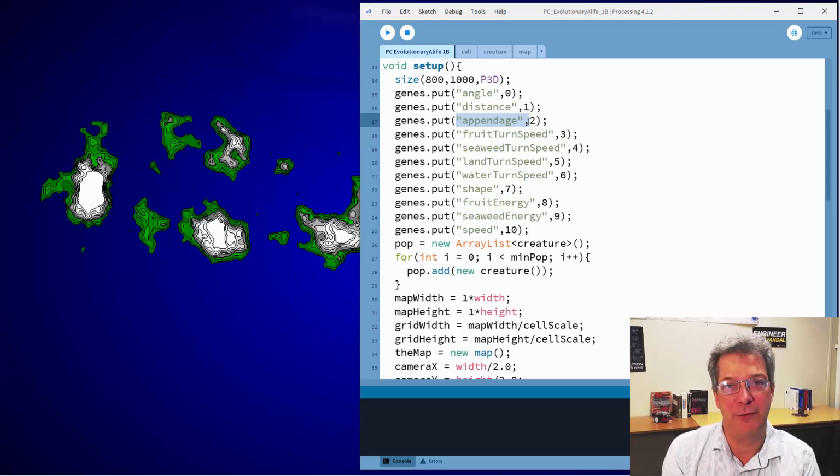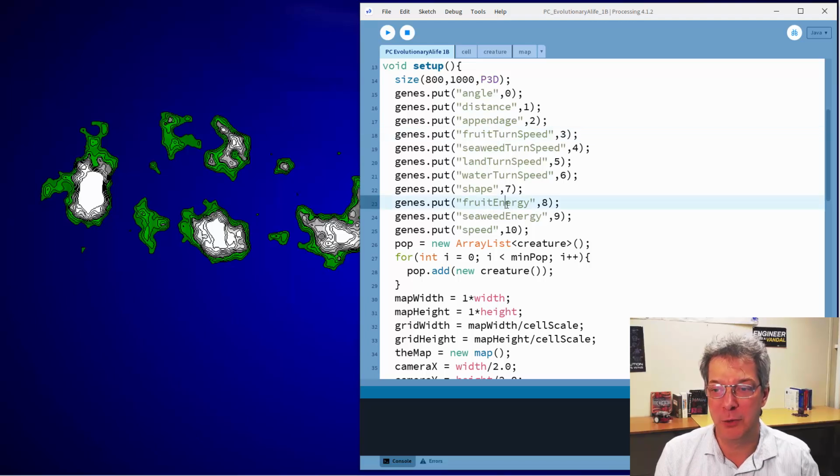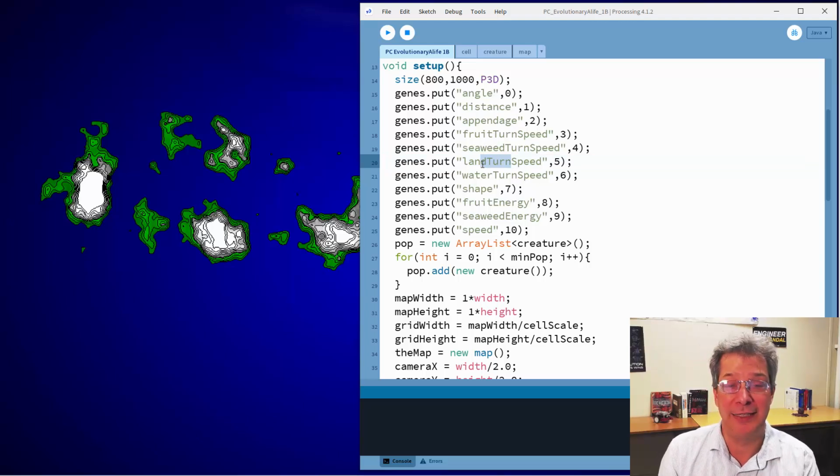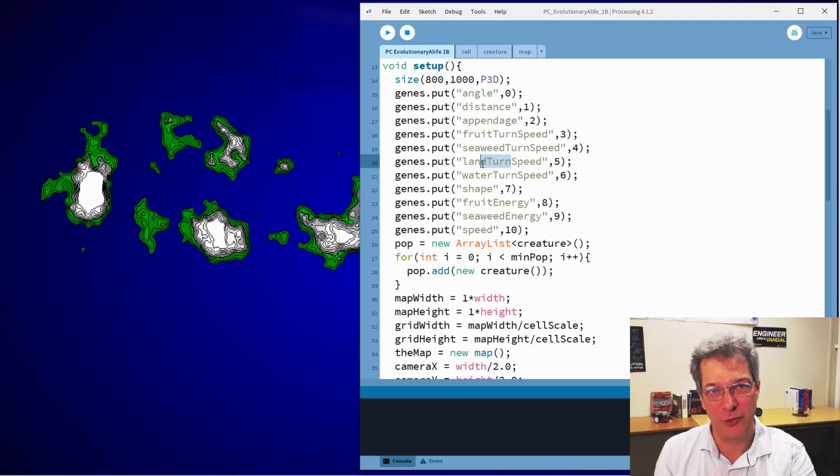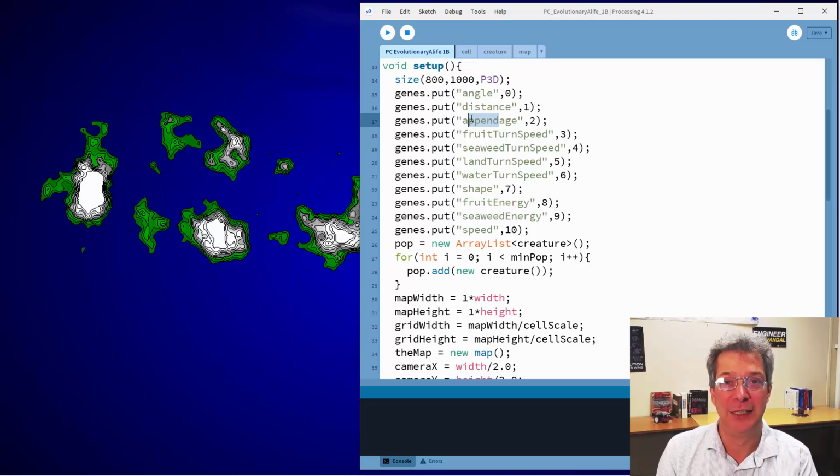And to get interesting evolutionary outcomes, you typically need a fairly high level of epistasis, which is what I'm going for here. So turning, for example, towards fruit is generally a good idea, but it's much more important if you get a lot of energy from fruit. And whether or not turning towards land is a good idea depends on whether you get more energy from fruit or from seaweed, and also what your appendages are. So if you've evolved a tail to swim efficiently, but you keep turning towards the land, that's maladaptive because those don't align.